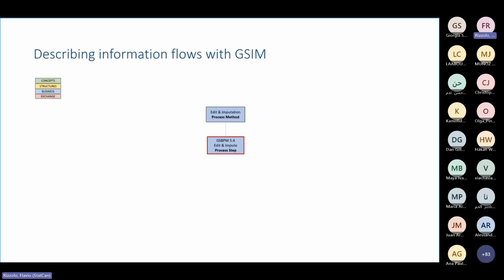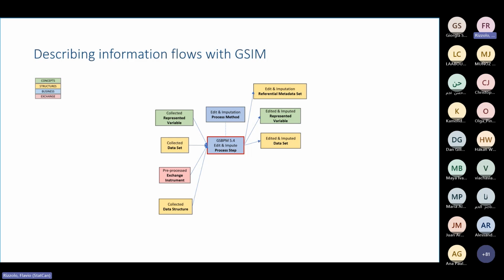So let's consider a very simple subprocess, well, simple in some sense, but difficult when you look at the methodology. That is captured by a GSIM process step. So process step in GSIM can capture the idea of an edit and imputation subprocess. And it is based on some process method, which is a separate class in GSIM. So with those two pieces, you can represent a lot. There are others, again, in the business group that can help define that process step, the logic of the process step better. But those are the essential pieces that you're going to need pretty much any time that you want to define the process step.